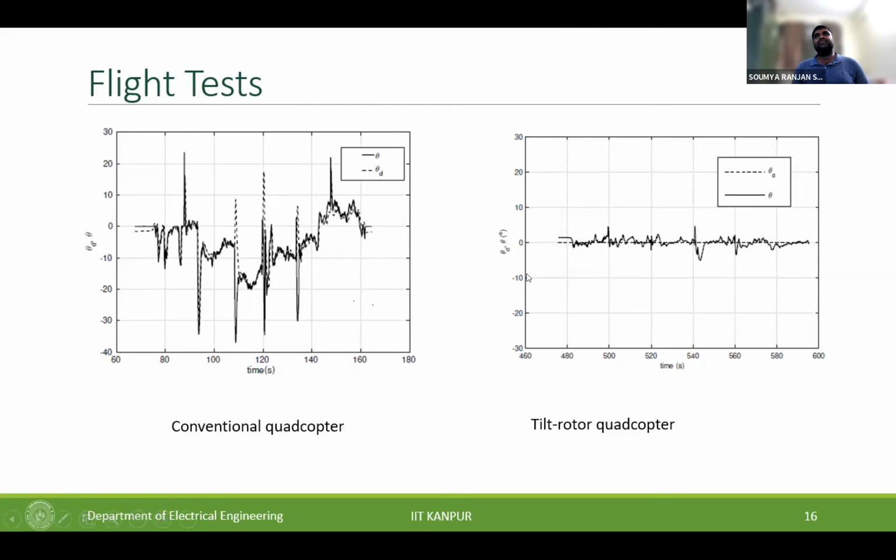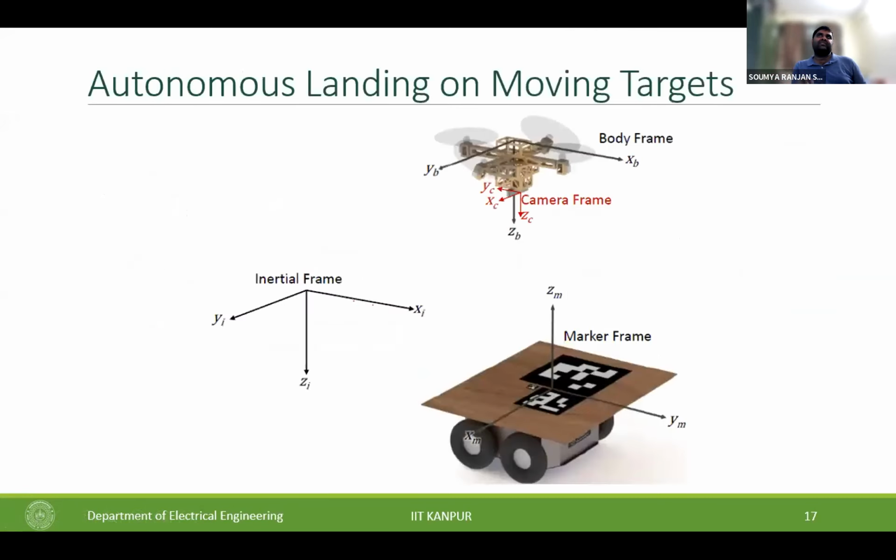Now once done, and with these promising experimental results, we then attempted autonomous landing of such a quad rotor on a moving platform. For the moving platform, we had a ground vehicle available with Dr. Mangal Kothari in Aero. So we used it. First we tested it indoors with an indoor positioning system, which is the Vicon setup that is available in the aerospace department. Then we went and tested it in an outdoor environment also. So I'll show you all the results here.